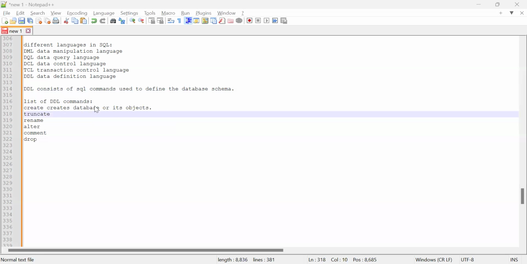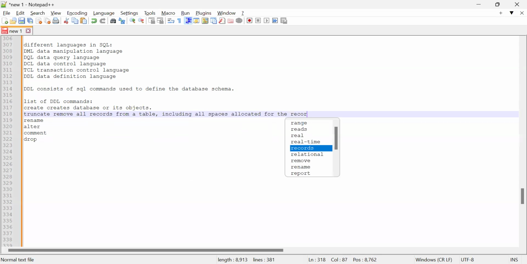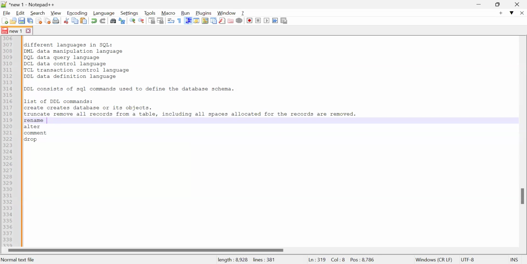Drop removes an object existing in the database.